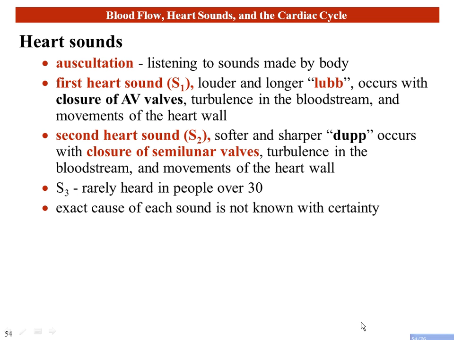Okay, so during all these events, there are sounds that can be generated by the heart, and we can listen to those sounds through auscultation. The two classic sounds are the lub, dub. The lub sound, the first sound, is associated with the closure of the AV valves. The dub sound, the second sound, is associated with the closure of the semilunar valves. They don't know exactly what causes the sounds. They just know it's associated with the closure of AV valves for the lub sound and closure of the semilunar valves for the dub sound.